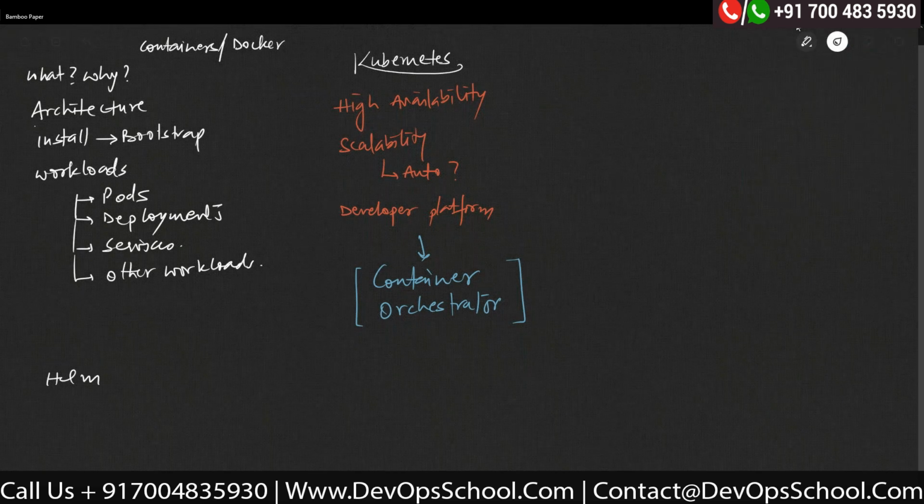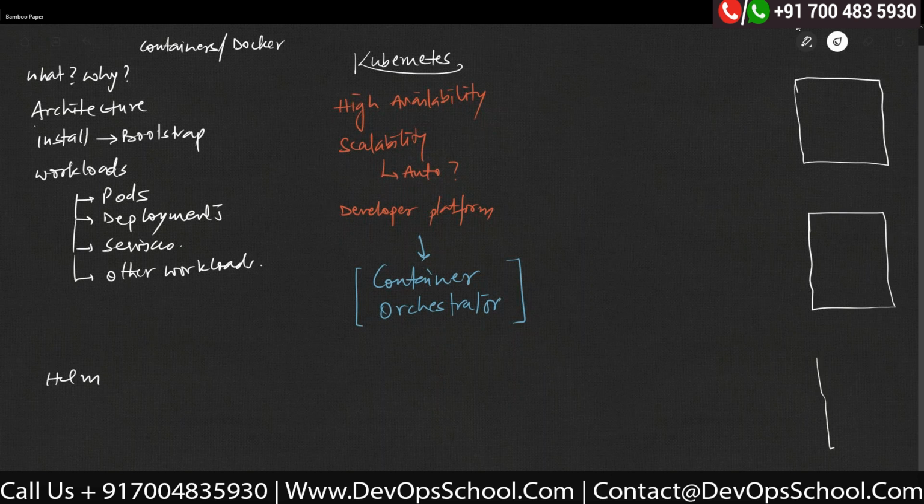We have a set of Docker machines, let's call them node 1, node 2, node 3, and on all the machines, Docker is installed.